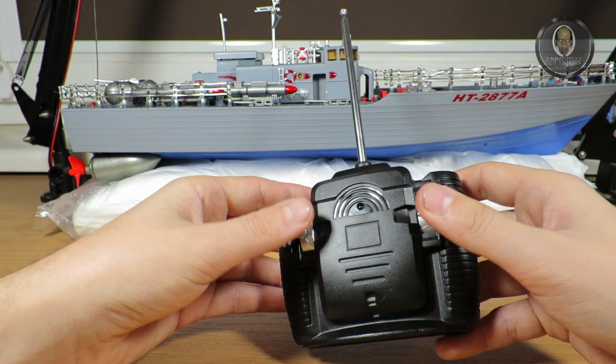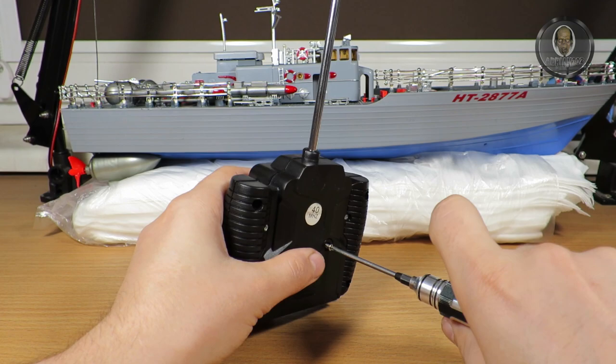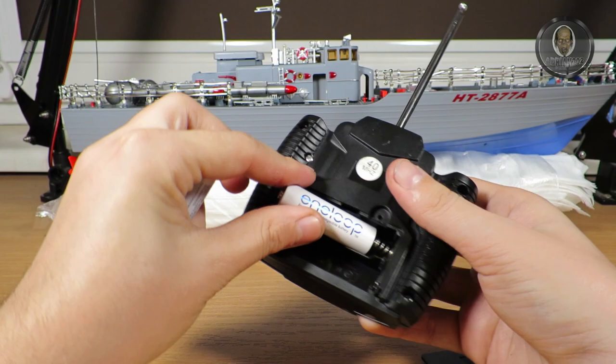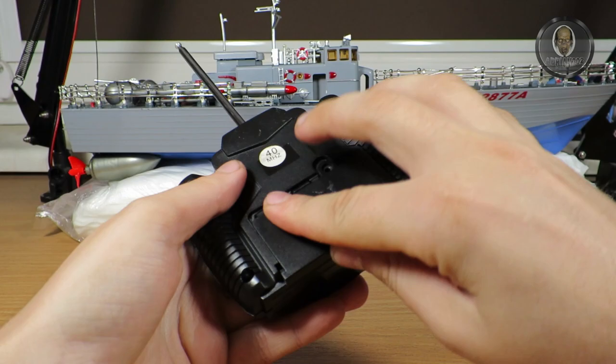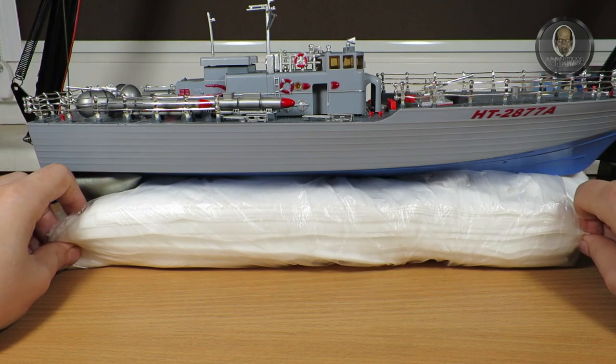So there is a, I think I put the wrong screw, but I have no idea. I just don't use the screws mostly, I just take it off because it's still holding. It's using two AA batteries, so of course I do have two on the desk. There is no on-off button, so it's working right away. Now about the boat, sorry for showing it like this. Let me adjust the camera a little bit.